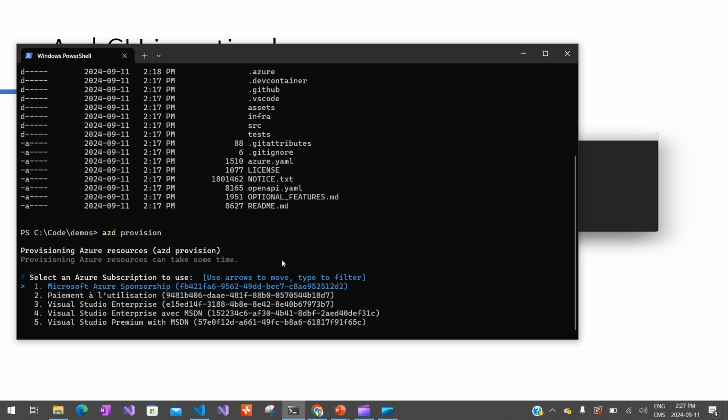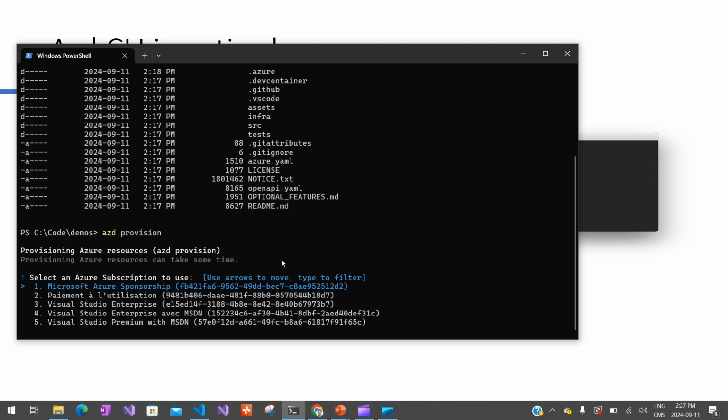As you can see, the provisioning has started, and the first thing is Azure CLI is asking me on which subscription I want to deploy my resources.